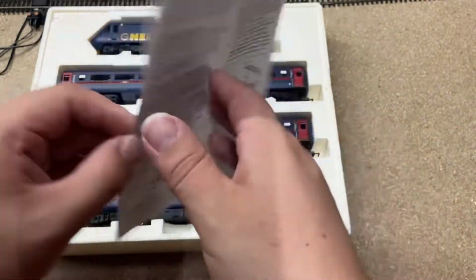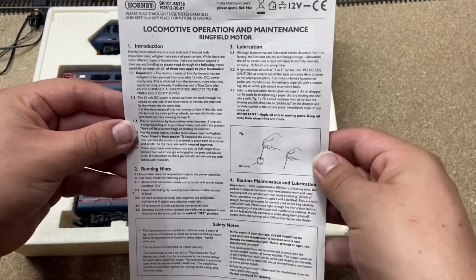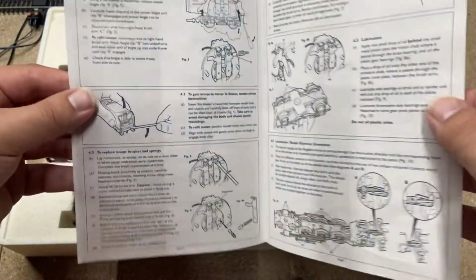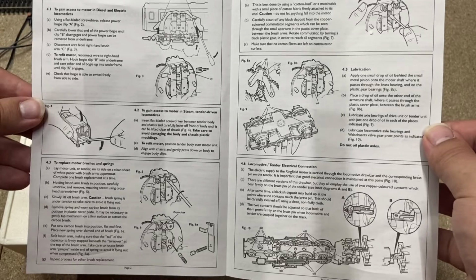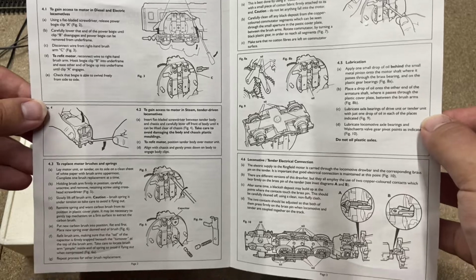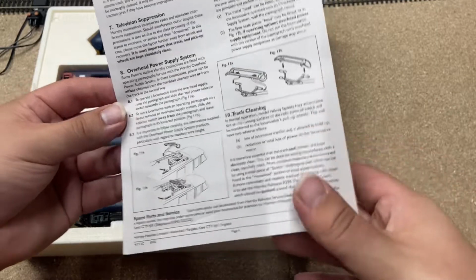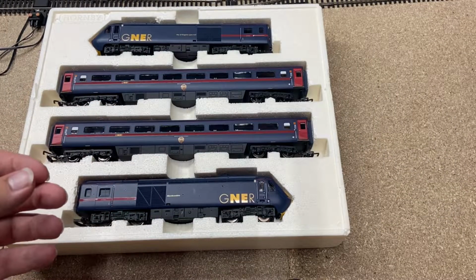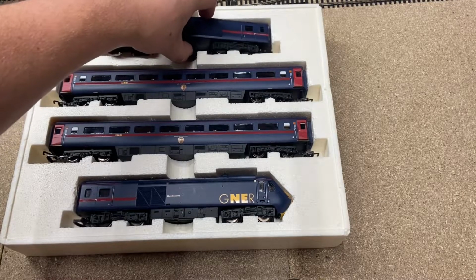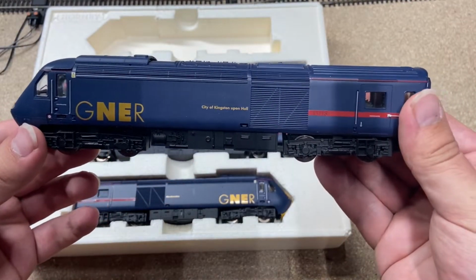So, a standard lubrication and maintenance sheet that Hornby put in there. As you can see at the top, it's a ring-field motor, which isn't highly reliable. However, they are quite mass-produced, so there are a lot of spare parts available on the open market should you need them, and they are very easy to maintain as well. It's just the reliability of them isn't 100%, and in HSTs they tend to have them quite a lot, but not to worry, we can always maintain it if it needs it.